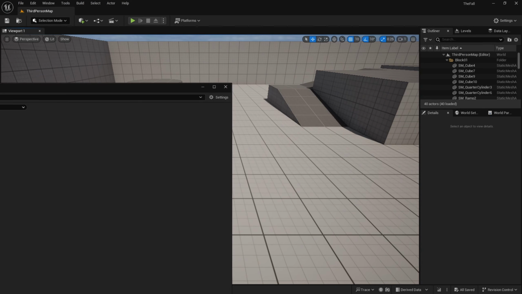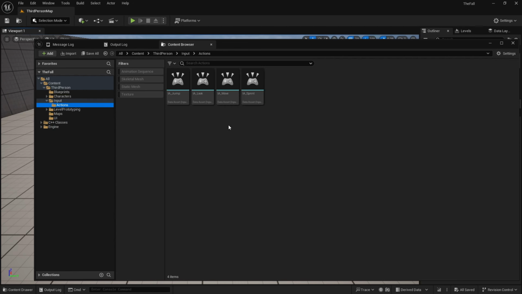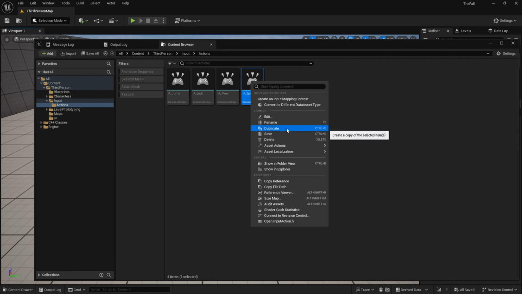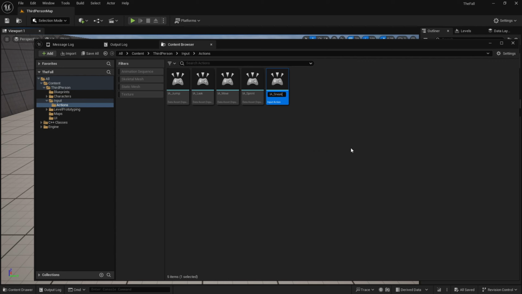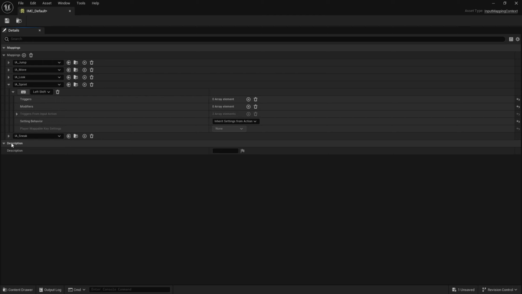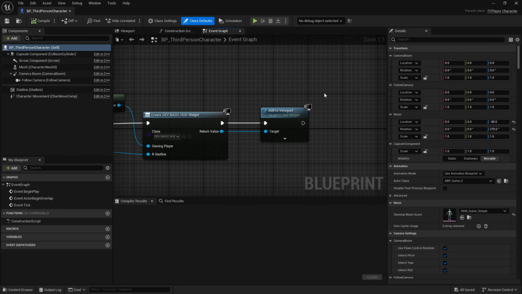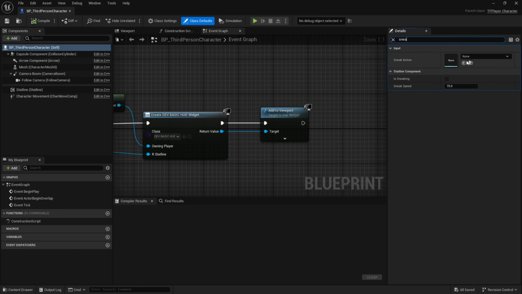We do need to do like we did with sprinting. We need to add some more input actions. So we're going to duplicate the sprint, and I'm just going to call that IA sneak. Save that, and go back to our mapping context. We're going to add that one in. Sneak. And in my case, I want that to be left control. So I'm going to do that. Save. And just like before, we need to go back into the third person blueprint, and we need to go sneak, and we can just grab the sneak action here.